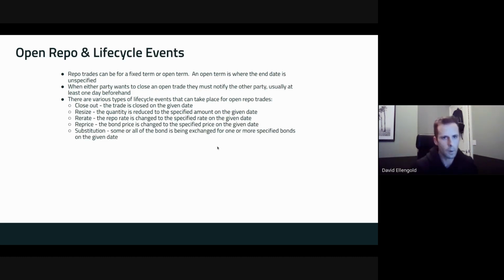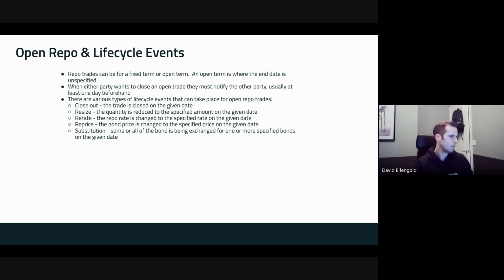Okay, so I mentioned before about open repo. So there's an open term, there's no specified end date. And when I talked before, you might say one side says, okay, I've got this open trade, I want to close it out now. That's the most basic thing you can do. But there's other things that you can do. So you might only want to close some of the trade out. So that's called a resize.